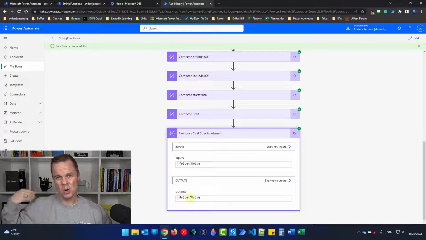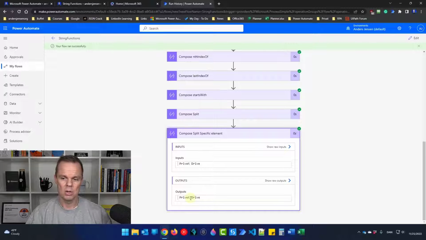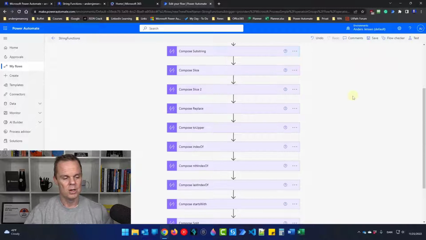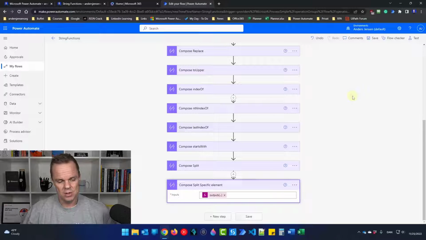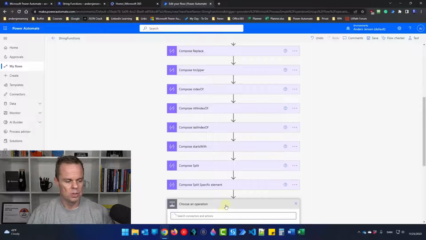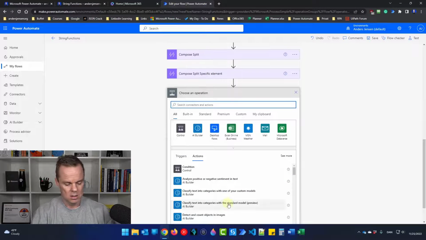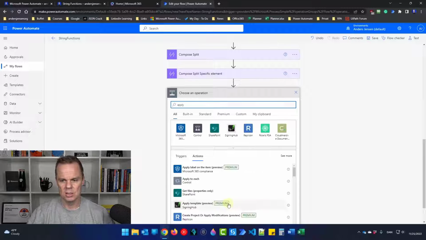But let's say we often want to have each element in an array, and we can also iterate through each element of that. Very easy. So to iterate through them, we just find an apply to each.